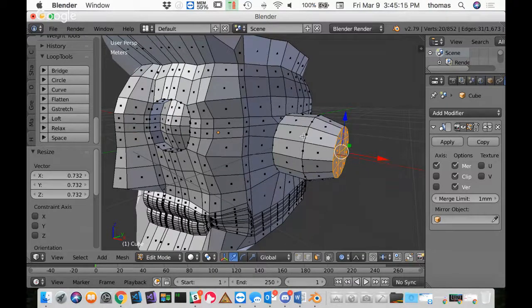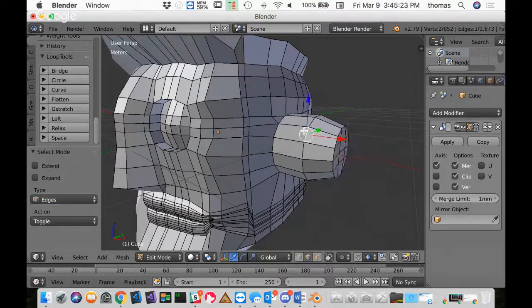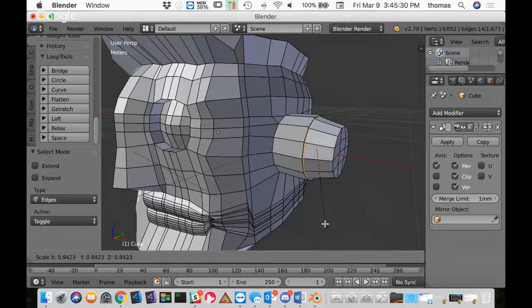And here, I want to turn proportional editing off this time, go back into edge select mode, and select this edge. So Shift Alt right click, and then press S to scale this part in. So I have this kind of shape.